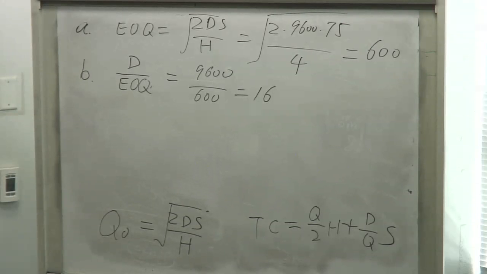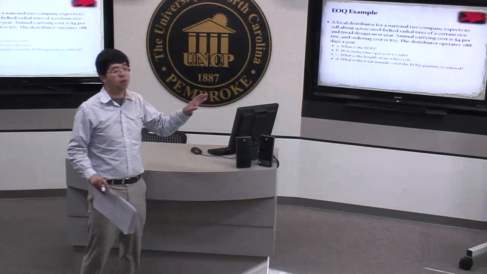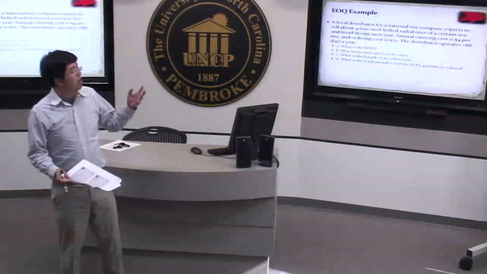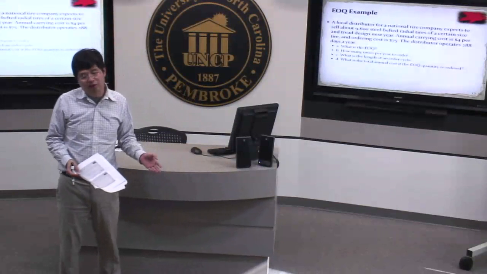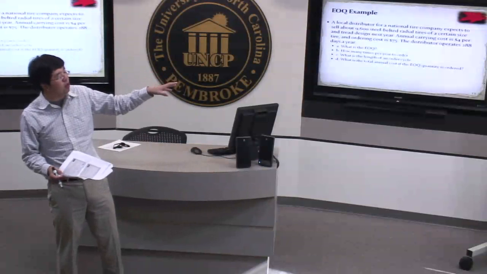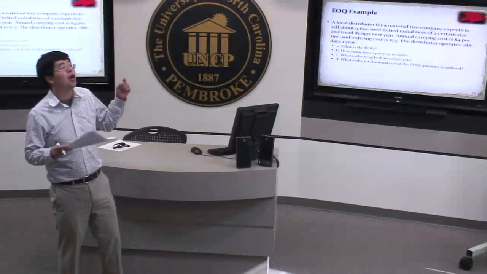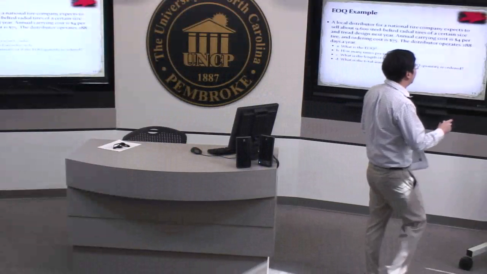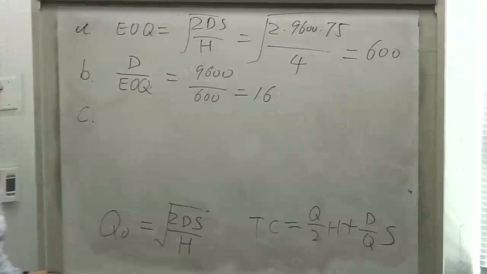You think about that. If you want to calculate how many times you want to place an order, you know the annual demand, you know how many you will order every time. Then use the annual demand and the EOQ, or optimal order quantity, and you get how many times you need to place an order. That's 16 times, right? Part C can be a little bit hard. Well, first, it's not hard at all. In fact, finally, it's elementary school math. But initially, it maybe seems very confusing for us. Any volunteer for part C?